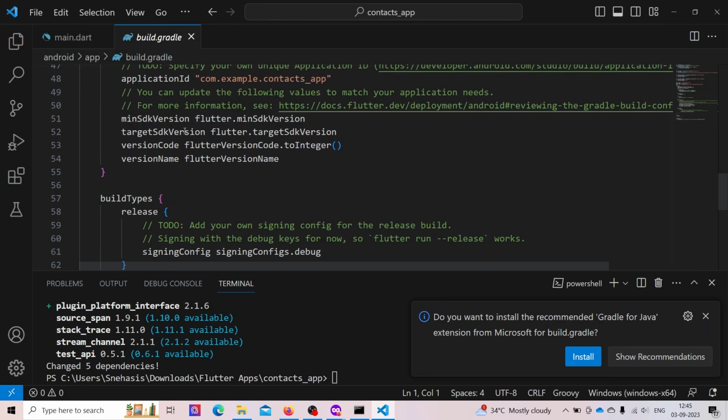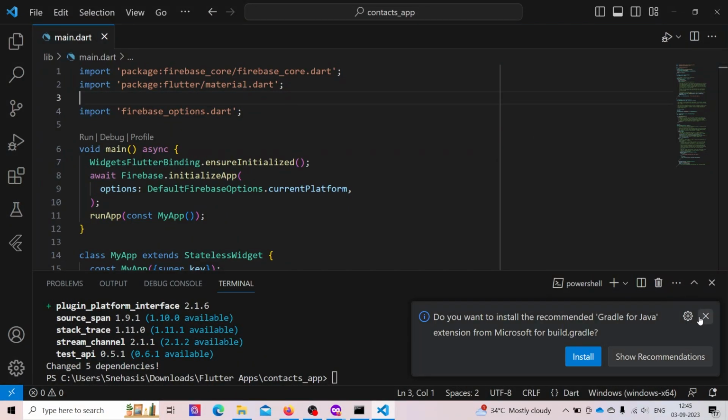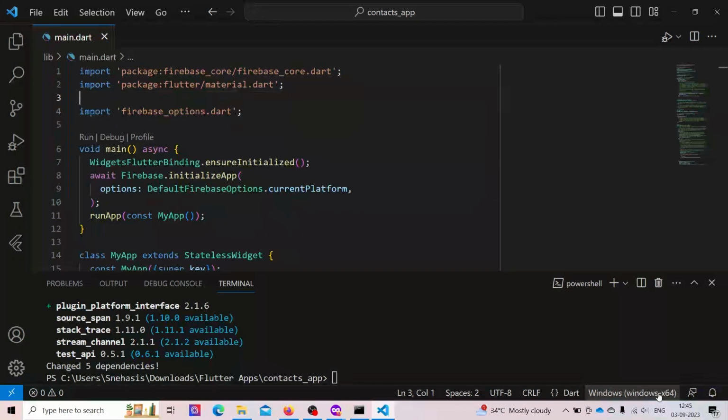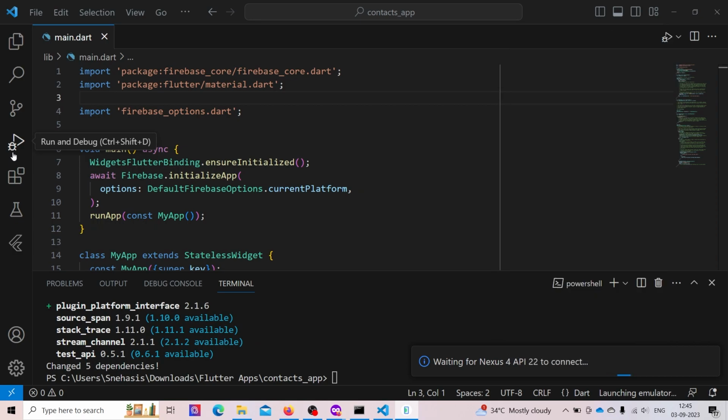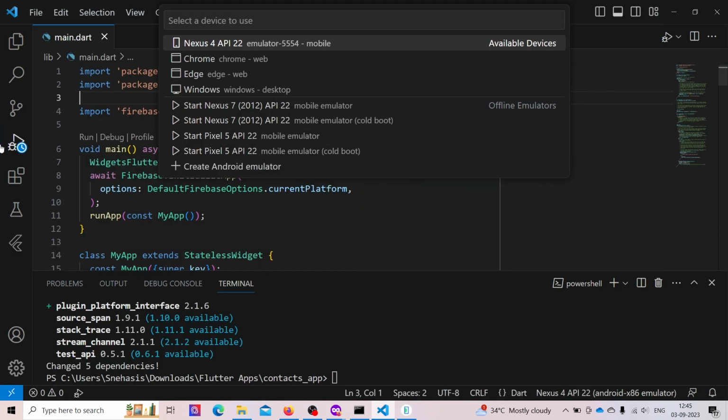we need to change the minimum SDK version to 21. And we need to also test our app, whether it's running or not. If the app is running successfully, then it means that we have initialized Firebase correctly.